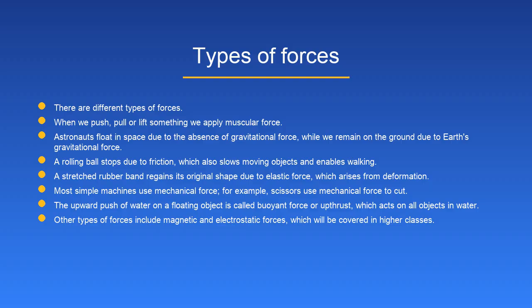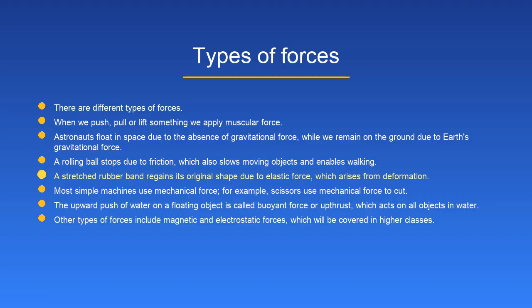Types of forces. There are different types of forces. When we push, pull or lift something, we apply muscular force. Astronauts float in space due to the absence of gravitational force, while we remain on the ground due to Earth's gravitational force. A rolling ball stops due to friction, which also slows moving objects and enables walking.